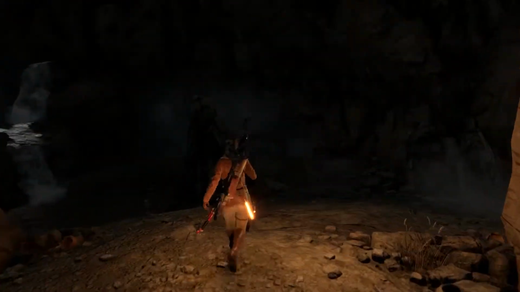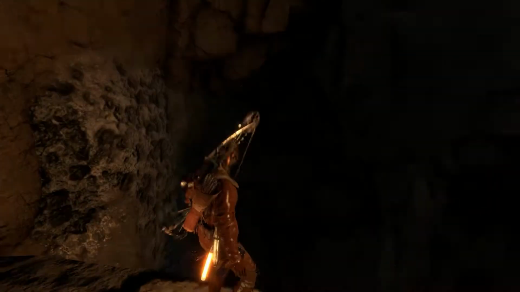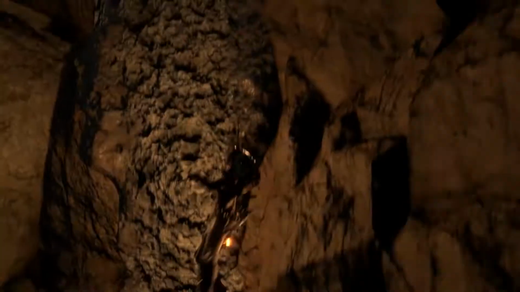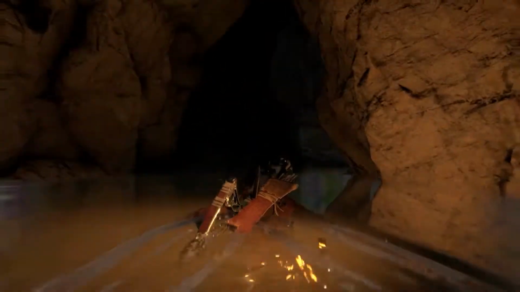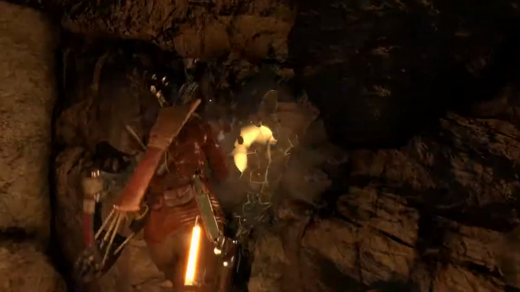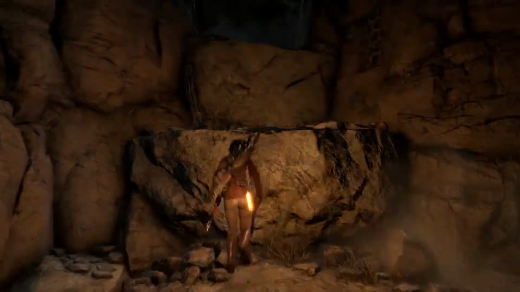Nice. More background information about these people that live here. Where do we proceed? Oh, we can climb down here. Wait. Goodness. Is there anything? A rope to go back? That is nice.